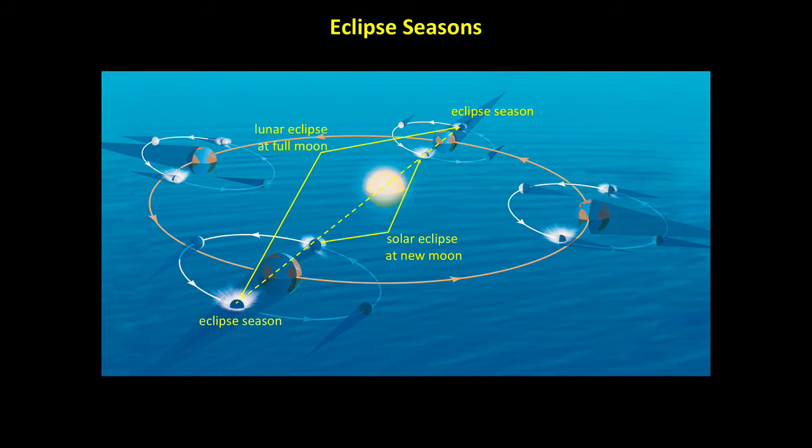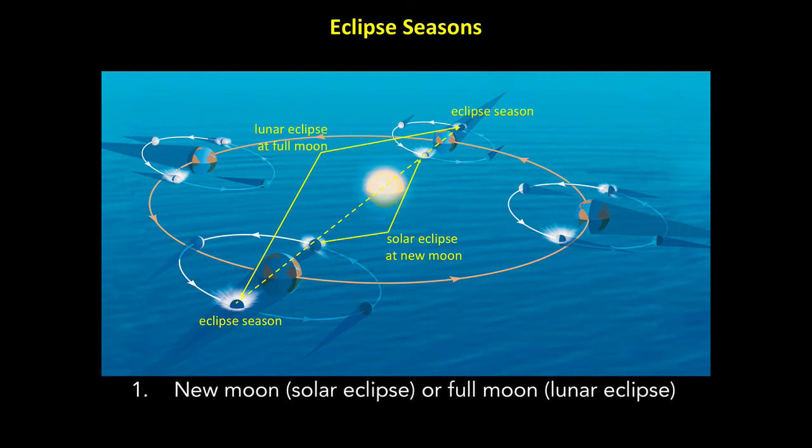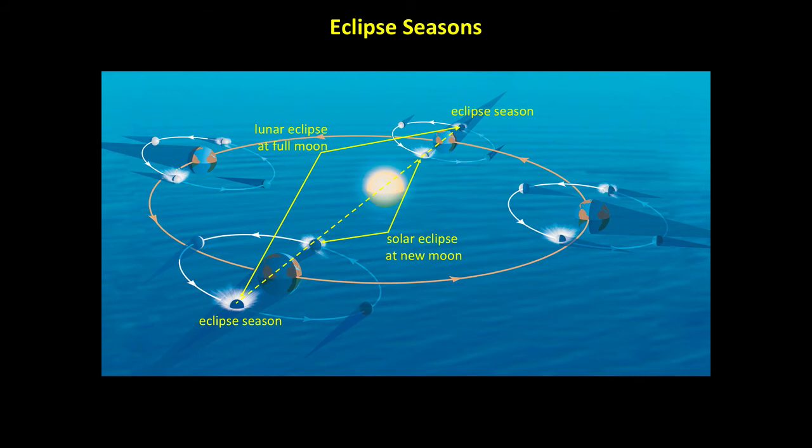In other words, we have eclipses when 2 conditions are met. First, it must be either new or full moon, new moon for a solar eclipse and full moon for a lunar eclipse. Second, the new or full moon must occur when the moon is very close to a node, which means it must occur during an eclipse season. If this were the end of the story, the timing of eclipses would be very easy to predict. We'd have eclipse seasons exactly twice a year, with a solar eclipse at new moon and a lunar eclipse at full moon. But there is a further complication to eclipse timing.